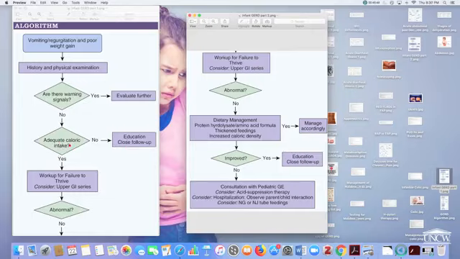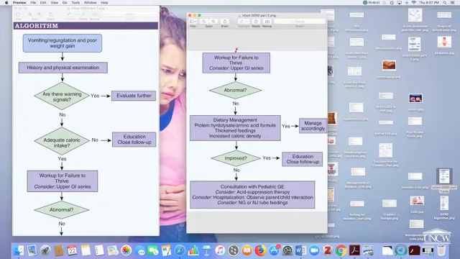If they are getting adequate calories, so the mom says, no, he eats a ton, we're eating a lot, then you really want to consider a workup for failure to thrive, possibly an upper GI series. Is that abnormal? If no, then you want to consider dietary management. You want to consider a different formula, possibly a hydrolyzed formula, and thickened feedings. You want to talk about increasing caloric density. Is that improved once you've added that management? If yes, then great. Education and close follow-up after you've done that dietary management, possibly changed formula, thickened feeds, and gotten more calories into that infant.